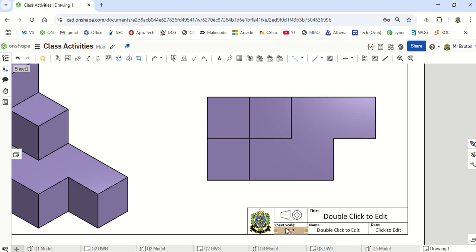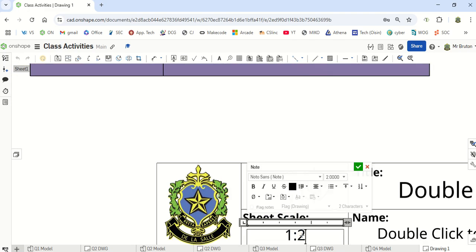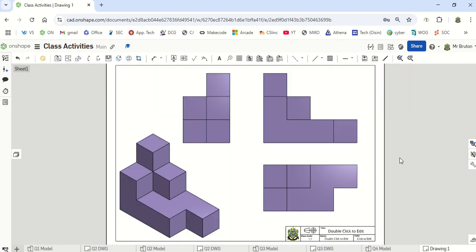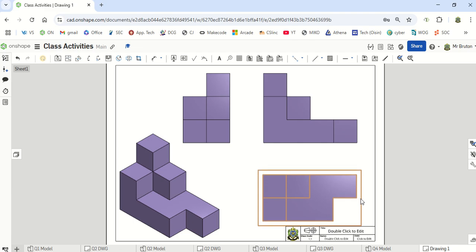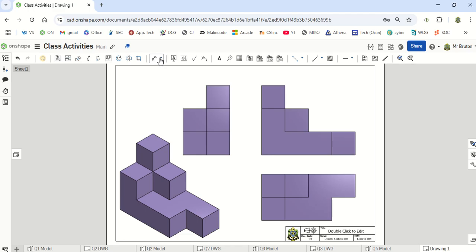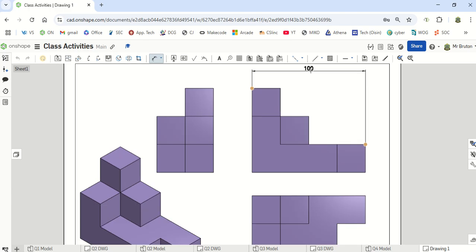Okay, so I'm going to go down here and I'm going to change my sheet. So double click on any of these here to edit them, and it's now 1:1. Okay, so I'm going to drag this down as far as I can, just to give myself a bit more room here. Okay, so let's go with our dimension. So overall width, first one, second one, here to here, select the 2 points, and this here should be 25.